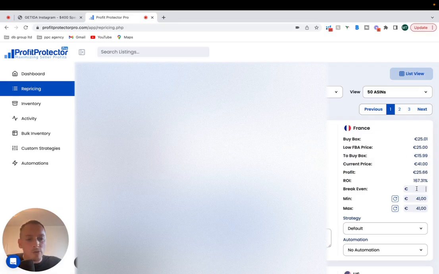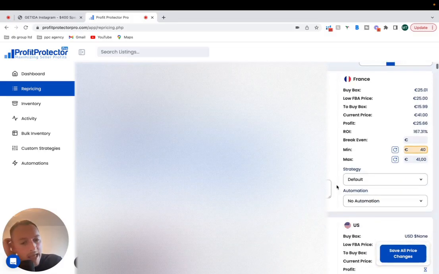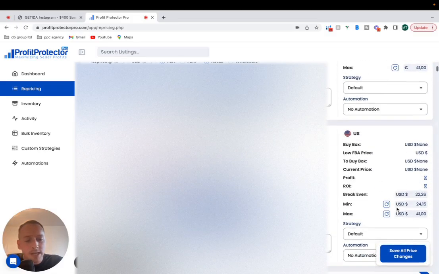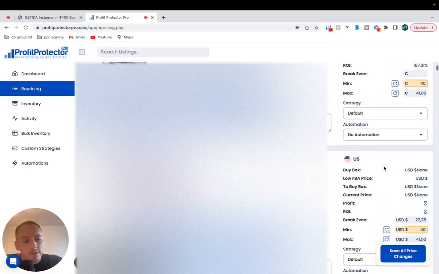And the really cool thing about this is that when you change your minimum maximum, guys, let's say 40, you can click off that and then you can scroll down and change, say, the other one. Say if we want to do that one to 29, for example, let's say 40, I don't know, whatever, then rather than changing each individual one, you can click save all price changes, and then it will work its way through the whole lot, which is really time saving.